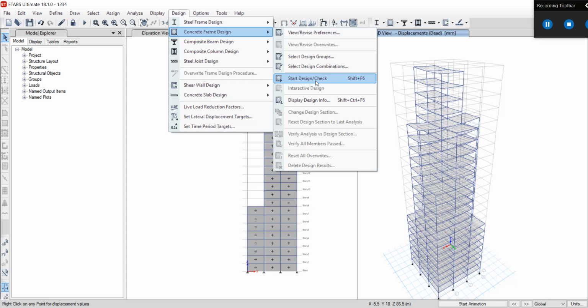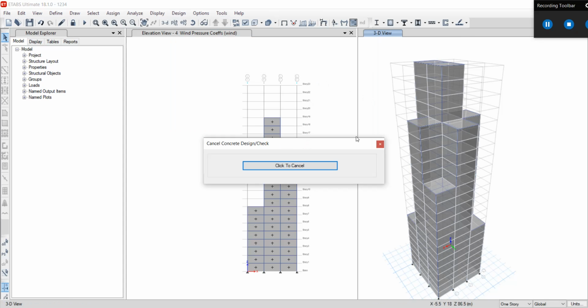You have to wait till the procedure completes. As it is a 23-story building, it will take much longer time, because you can see every frame, that is beam and column, will be highlighted while doing this.